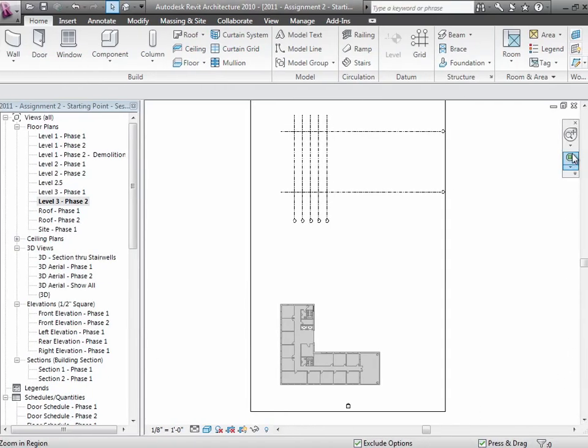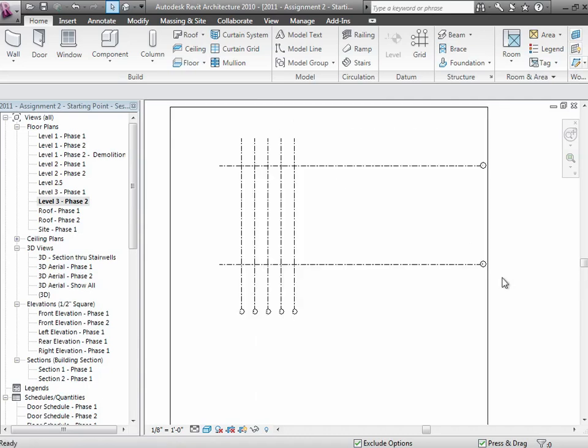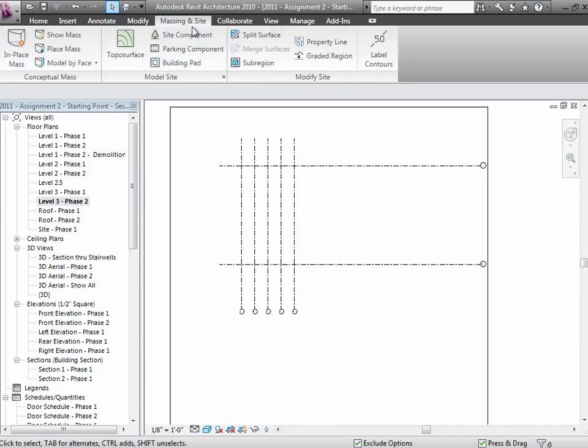So if, for example, over here I had some new building and I knew that I wanted it to turn out to be, let's say, 50,000 square feet, just a rough target based on my program, I can go through and create a mass to try and simulate that. I can create that mass either in place in this project, or in the conceptual modeling environment, which will let me reuse it on several different projects. If I just do it in place, that's a quick way of doing it.